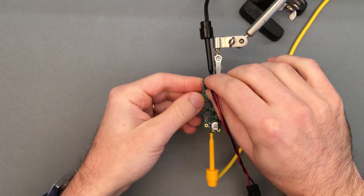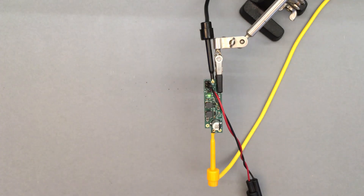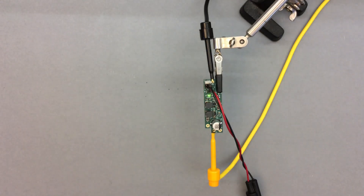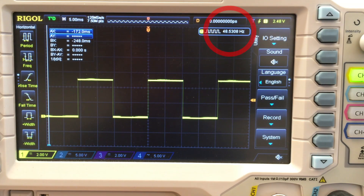The time of day clock is available on the same header used for programming, and its frequency can be selected between 50 and 60 Hz with a jumper. The microcontroller reads the state of the jumper at startup and sets the desired frequency, which remains constant until the next power cycle.